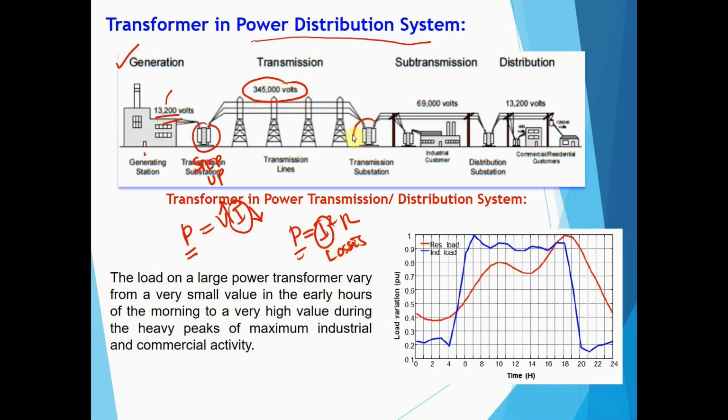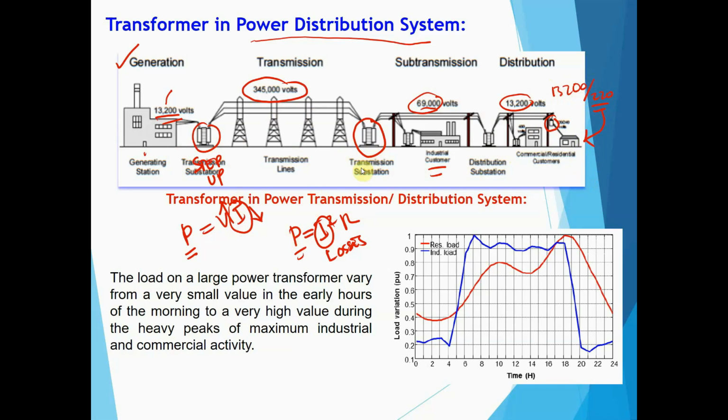Okay, what about at this portion? At this portion here, now 345,000 volts. Now this substation here, or industrial customer, requires 69,000 volts. So it has to step down to 69,000 volts, right? And from here also, there is another distribution for residential that requires 69,000 volts to be transformed to 13,200, right? And here, another transformer, you can see, this is 13,200 to 220. 220 is for the customer, right? Okay, so these are the transformers.